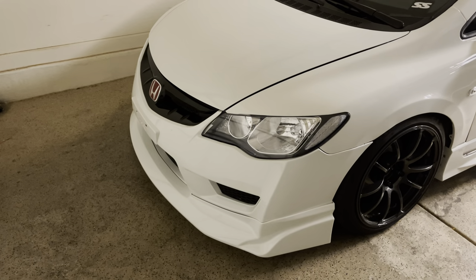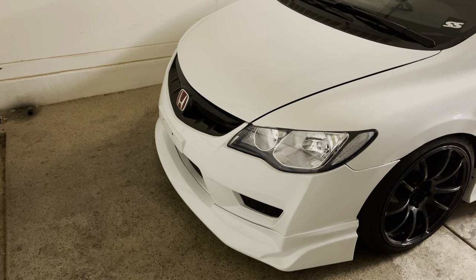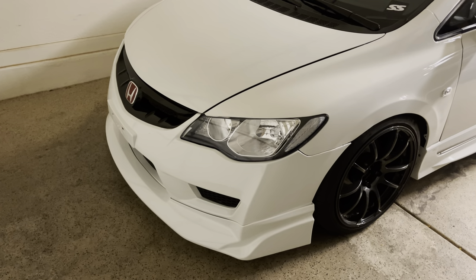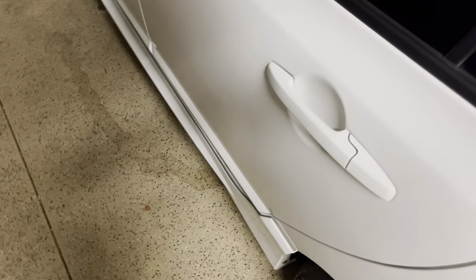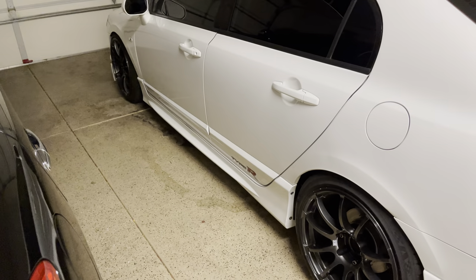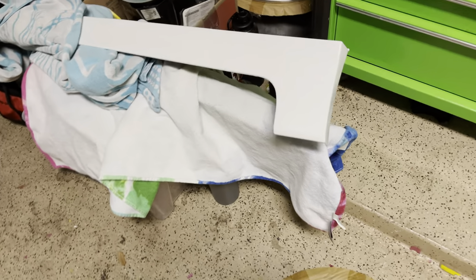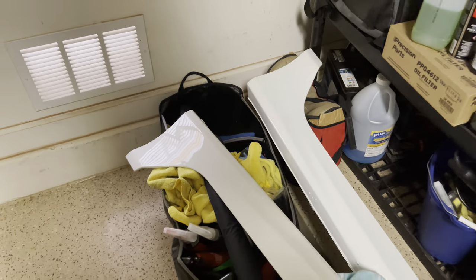What I want to do is secure this so it doesn't fall off again. I'm probably going to have to take the front bumper off, maybe do some rivets underneath, some double-sided tape and brackets. But what I really want to work on first is the side skirts. These are my old Mugen style side skirts which I just sold — he's coming down tomorrow to pick them up, he has a white S-size sedan as well. These are the new side skirts. Drew did a really good job on them — Drew, if you're watching, thank you so much for the quick turnaround. First things first, I gotta pull the car out of the garage so we have space. Let's get started.